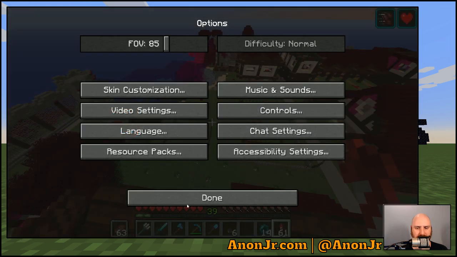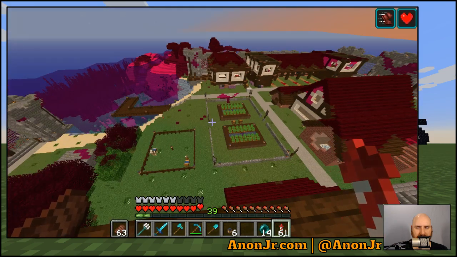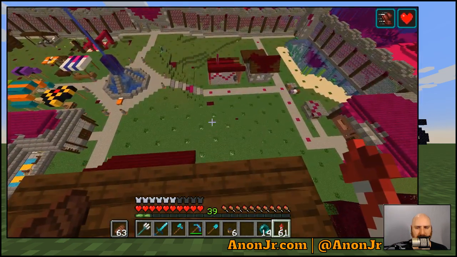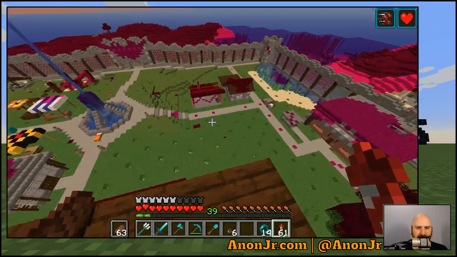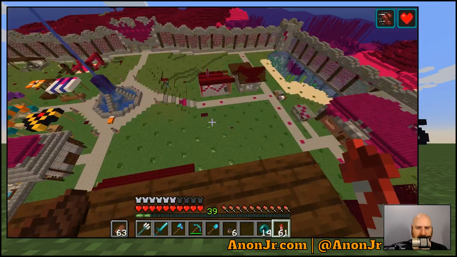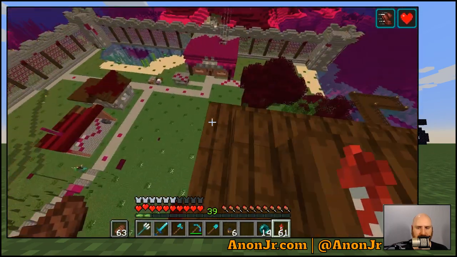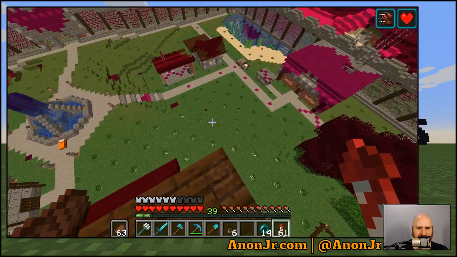All right. Loading. Done. Bam. All right. Alright, we definitely gotta get some lights on the pathways because it doesn't look like all of our ground lighting is covering things.